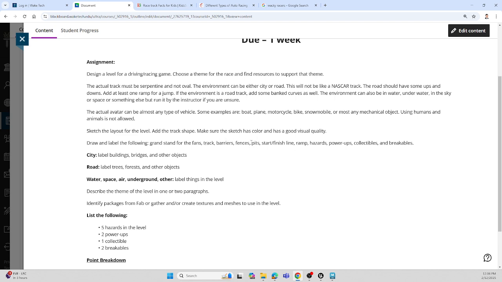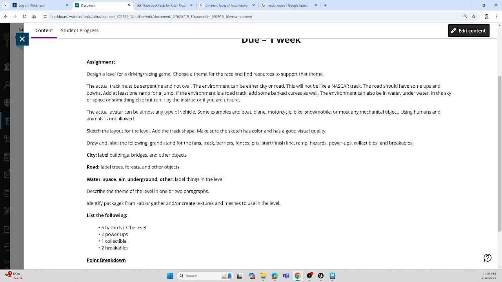So pits, let me define what pits are. Last year when I did this, I said pits, and I assumed everybody knew what pits were, and not everybody knew. Some people put pits in the road, like you drive over it and it's a pit that you fall into. In racing, that's not what pits are. Pits are pit stops, where you have to pull off the road and get fueled up or make driver changes or whatever. A pit is for the pit row, a pit stop that's kind of off the track. So that's what I mean by pits, not like a pit you fall into.